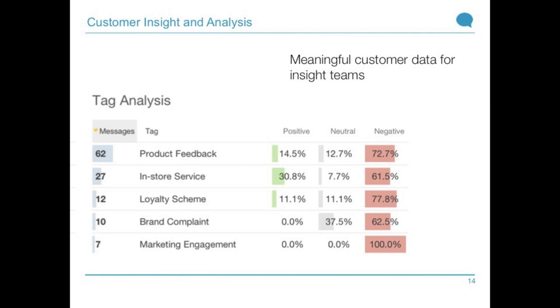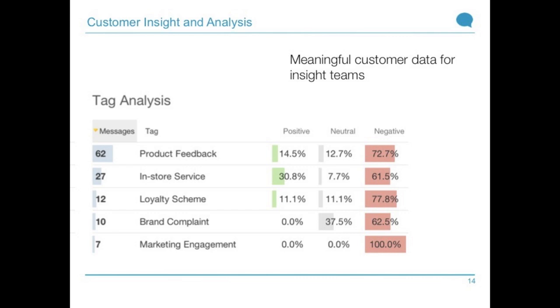They're quite specific to what you need, but using those with relevant trained customer insight and analysis agents is really going to help pull out more information from your customer engagement team as a whole.